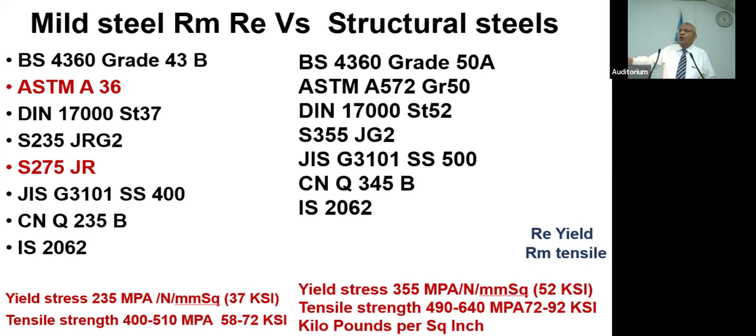So how was all this steel imported to Sri Lanka when it is not approved by the SLS? Without SLS, you can't bring it in. What has come here doesn't comply with SLS. I also happened to have this problem, because when we are importing, cost will be lower. I mean, 355 costs more than 235 steel.